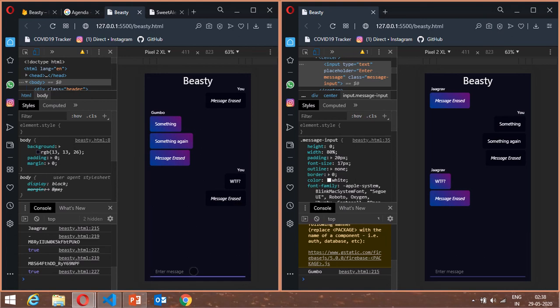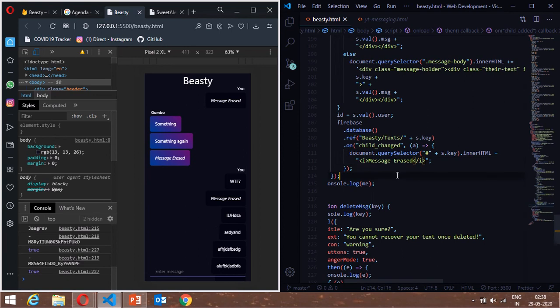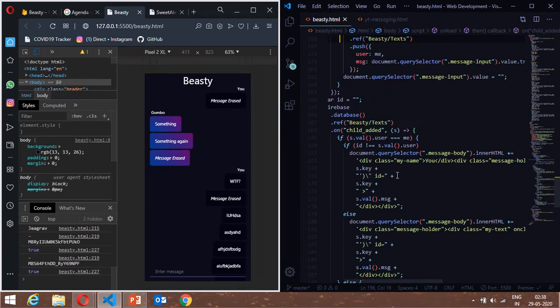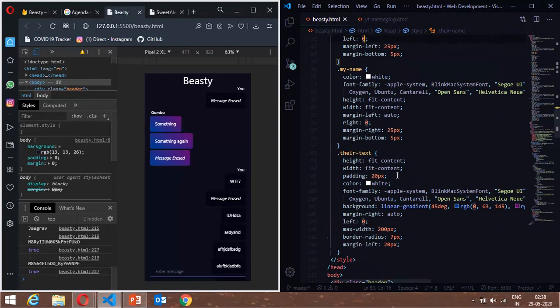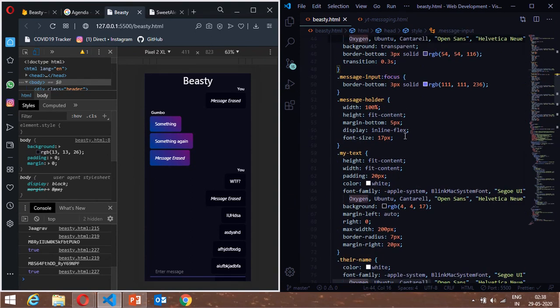Now one thing is that when I keep typing and sending more and more messages, you can see it overflows. So we need to fix that problem as well, and that is actually a CSS problem. So I'm just going to do some CSS right now. The app is ready though, so you can stop watching or else just wait to see the overall app totally working. I hope you understood the JavaScript part. If there is any kind of problem, just ask.